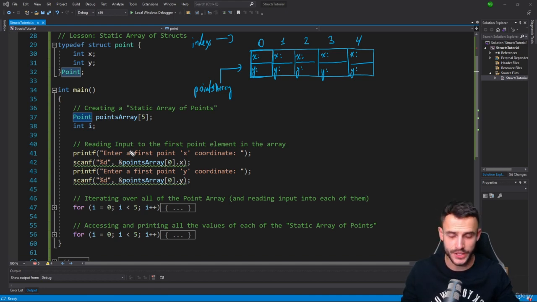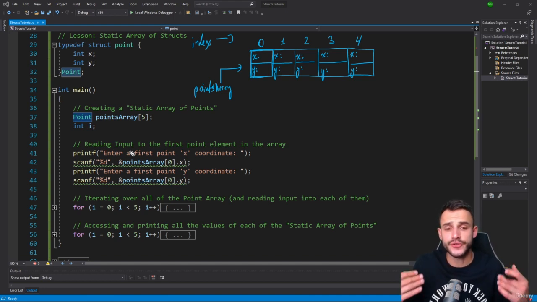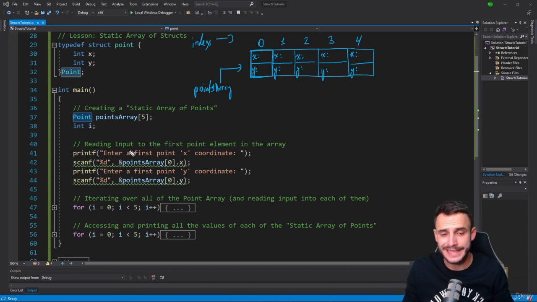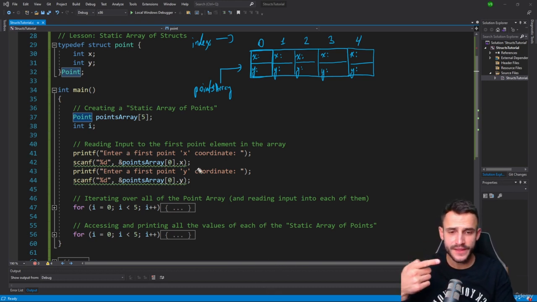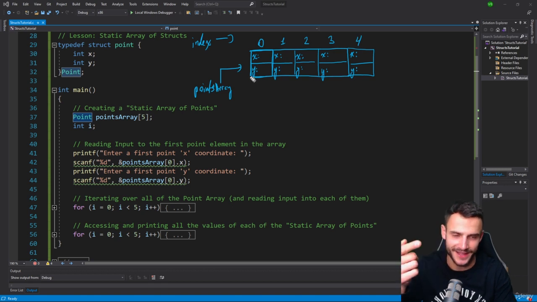And then what you are going to do is simply to read this information and store it inside some variable, right? So the main step here is to understand the structure of accessing a certain element in the array and then accessing a certain field inside of this certain element.